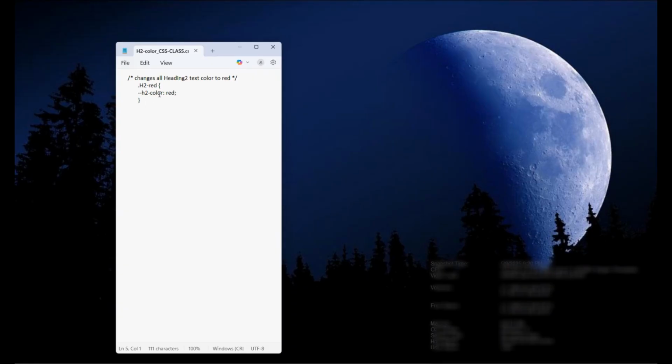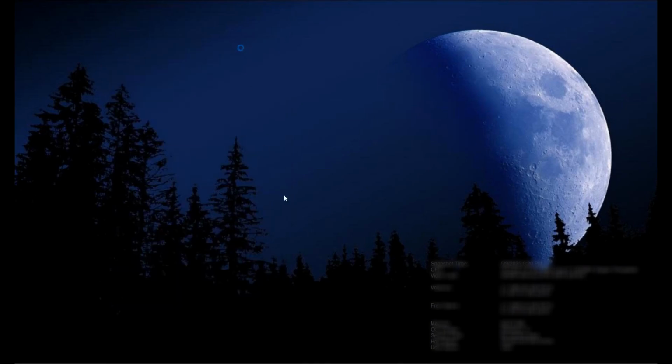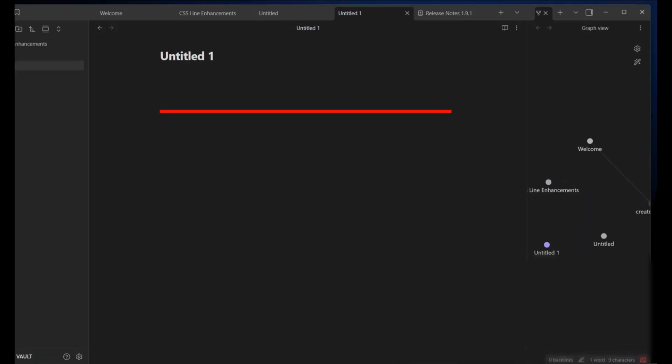Open and close brackets, the variable name for the property you want to affect, and the value word for the value you want to assign to that property. And again, the same punctuation. The open and close brackets, the colon separating the property from the value, and the semicolon ending that sentence. This snippet is saved to my snippets folder in my .obsidian folder of my vault, just like all other snippets. I've already done that, so I won't demonstrate that now. I'm going to open my vault.